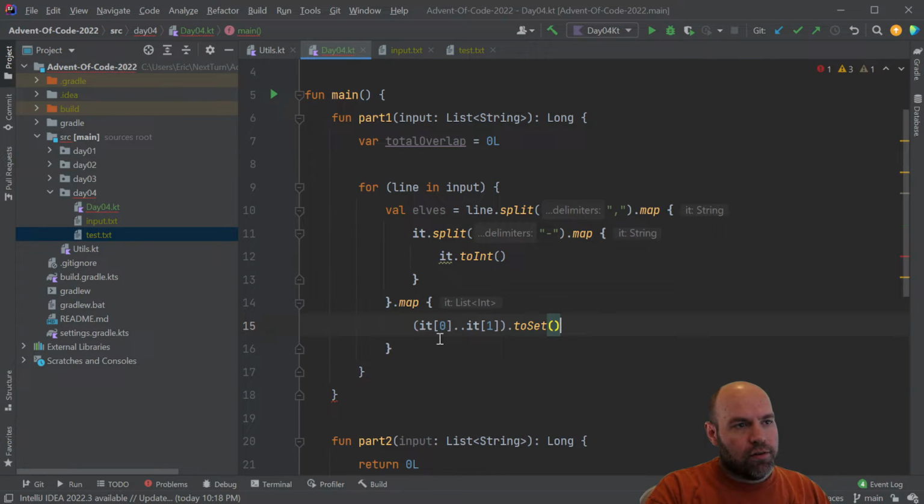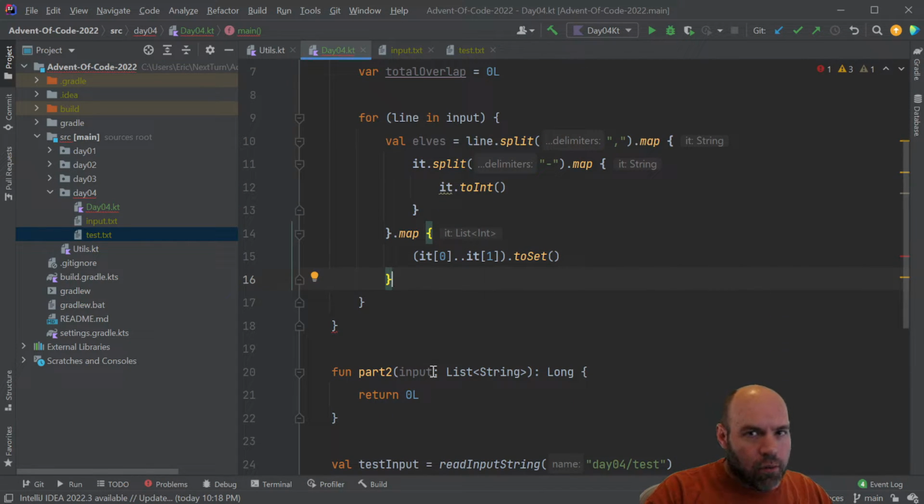Basically, if the low value is 4 and the high value is 6, we're going to make a range that is 4, 5, and 6, and then turn that range into a set. A set just means a collection where every item is represented at most once, but it allows us to do a lot more operations on it.